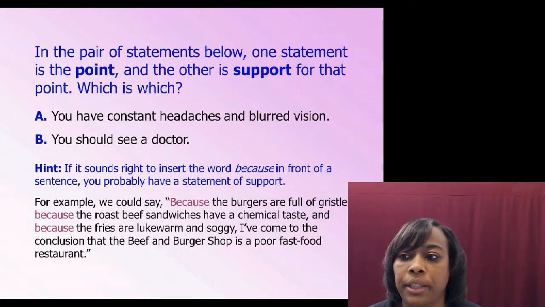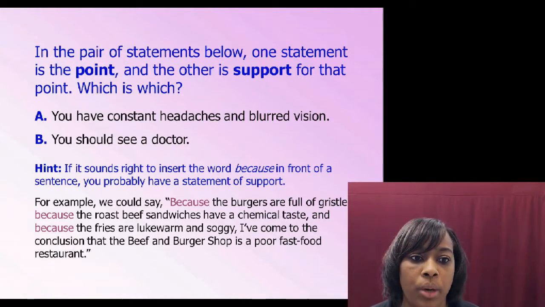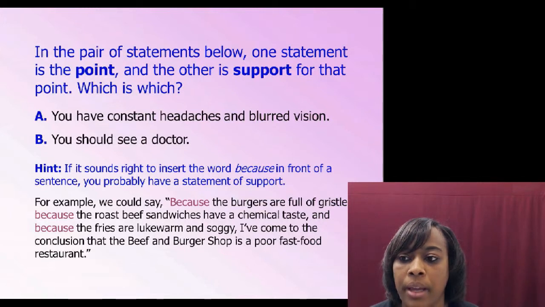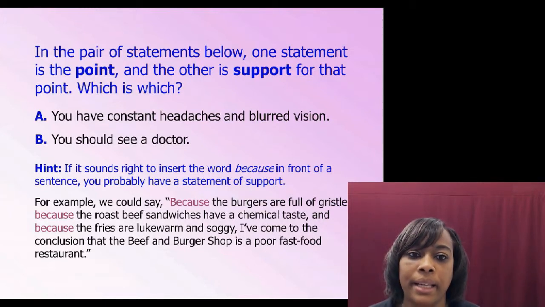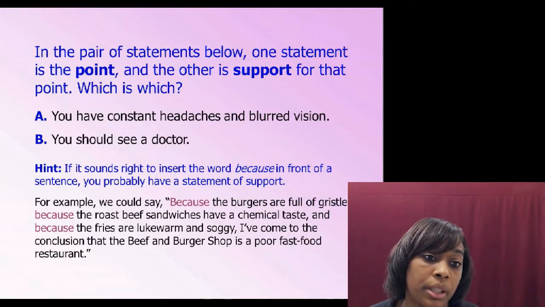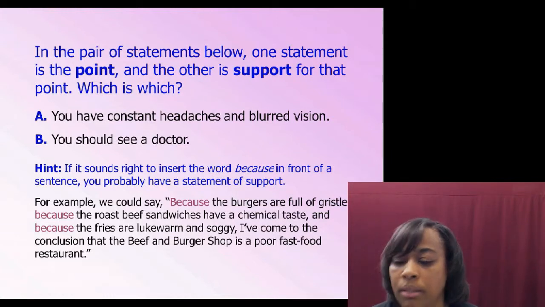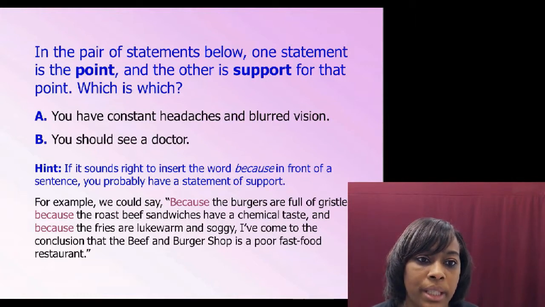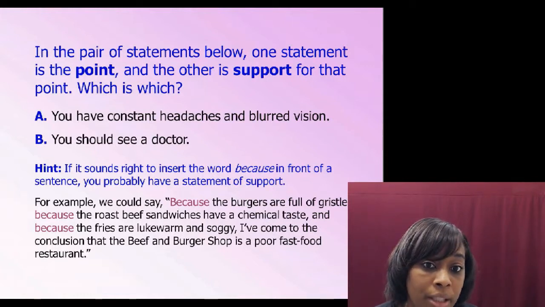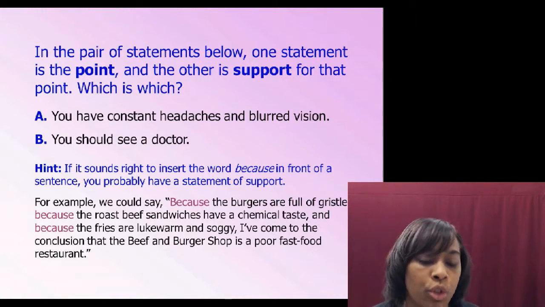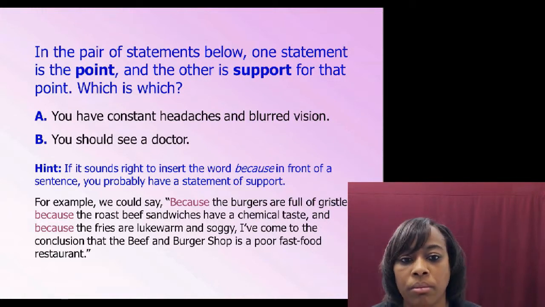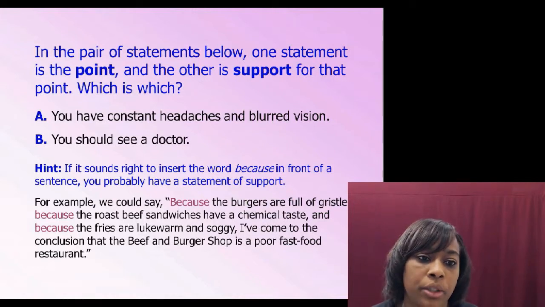So take a look at these next two statements. One of them is going to be the point, and one of them is going to be support, and we'll see if you can figure out the difference. Okay? A says you have constant headaches and blurred vision. B says you should see the doctor. One of the things, and I put this hint on here, that I tell my students, if you can put the word because in front of it, then the statement is probably support. So if we were to say, because you have constant headaches and blurred vision, you should see a doctor. So therefore, that first statement is going to be your support.